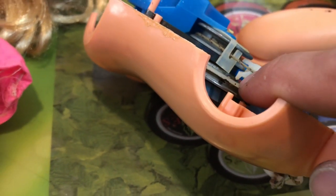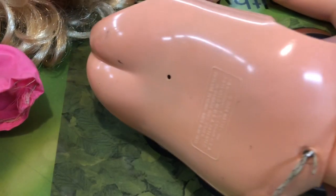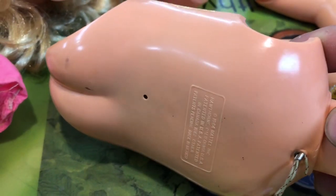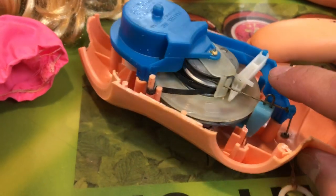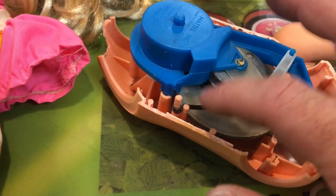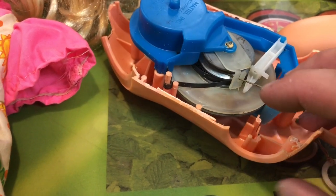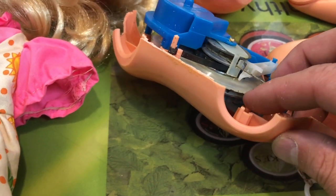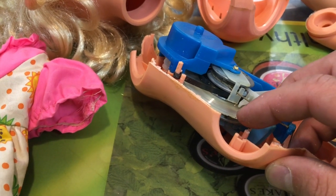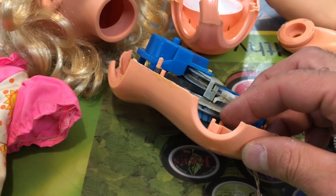Most common problem these have, because this is from like 1964, correct me if I'm wrong, but that's what the back says right here. I heard they made these in 1985, 84 as a remake, Chatty Patty or Chatty Cathy. When this goes around, this little metal band, the O-ring goes bad. And you could find the O-rings, just type in O-ring Chatty Cathy doll on eBay, and people sell the O-ring for about $3 to $5.